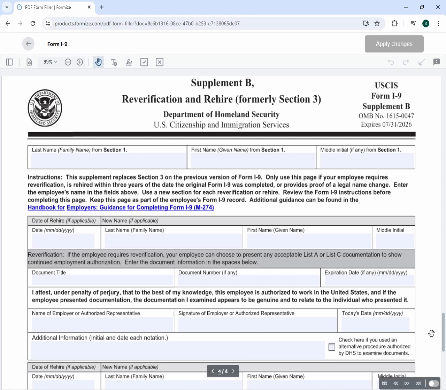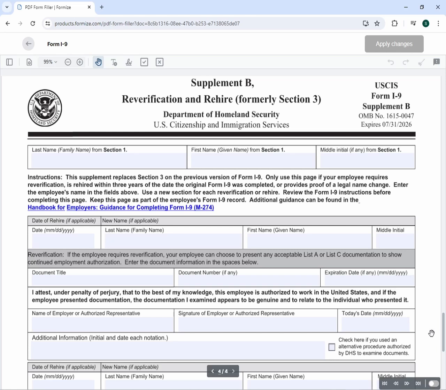You should not reverify the employment authorization of United States citizens and non-citizen nationals, or lawful permanent residents including conditional residents who presented a permanent resident card Form I-551 or other employment authorization documentation that is not subject to reverification, such as an unrestricted Social Security card. Reverification does not apply to List B documentation. Reverification may not apply to certain non-citizens. See the I-274 for more information about when reverification may not be required.